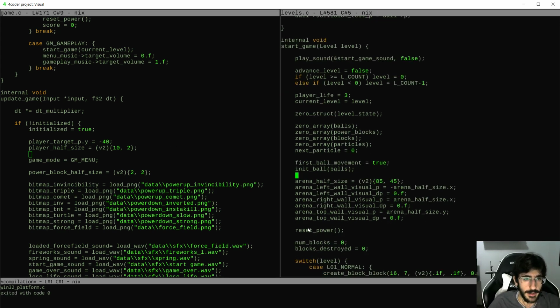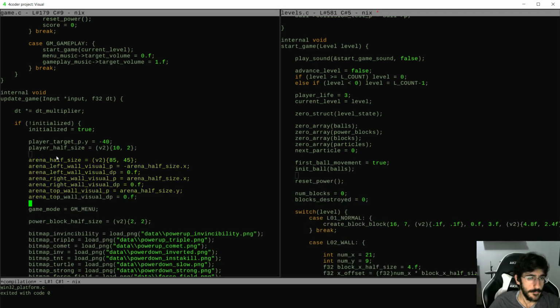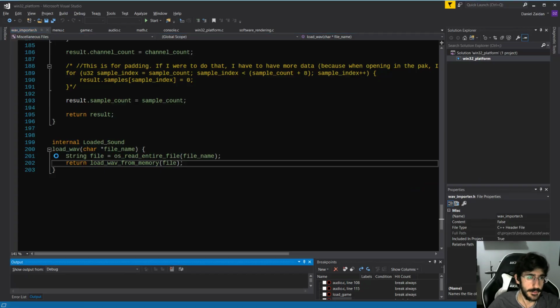Arena. Yeah, let me do the arena thing as well. Yeah, I think the player uses the arena for collision.